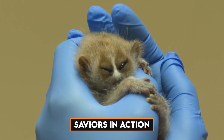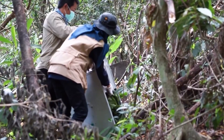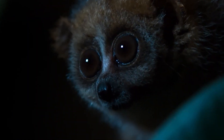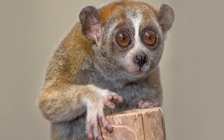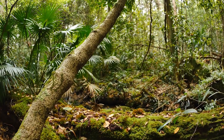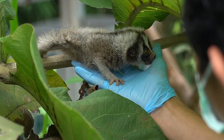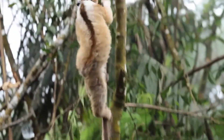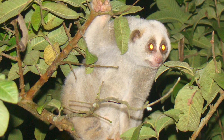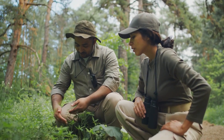Let us now turn our attention to the Slow Loras' story's heroes: the conservationists. These committed individuals are on a mission to be the voice for the voiceless, working to save not only Slow Loras but also their vital habitats. Consider a collaborative effort to combat the illegal pet trades, raising awareness to ignite a passion for conservation, and creating safe havens through protected areas where Slow Loras can thrive undisturbed. Conservationists work tirelessly to break down illegal trade chains and spread educational initiatives fostering a deep understanding of the importance of biodiversity preservation.